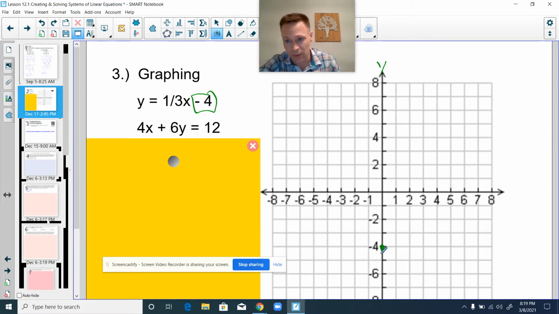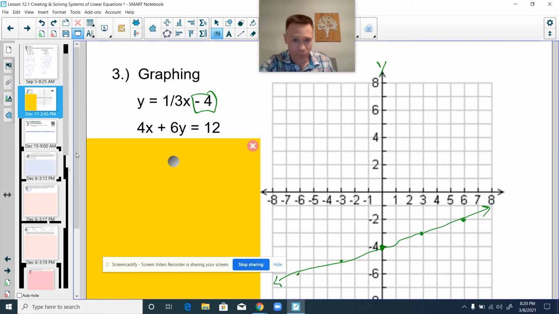And it's y-intercept, so we're putting a point on the y-axis. So that's going to be right here. Then my slope is 1/3. That means I go up 1, right 3. Can't go any further this direction. Now I have to use it exactly backwards to go the other way. So down 1, left 3, down 1, left 3. I'll try to draw this line as straight as I can. You get the idea.